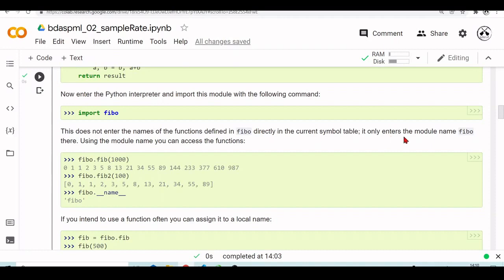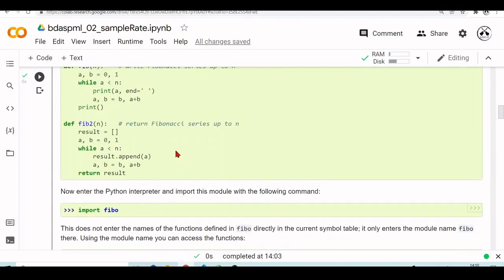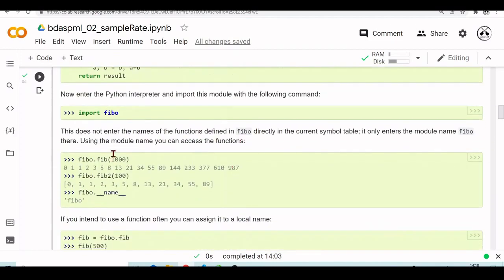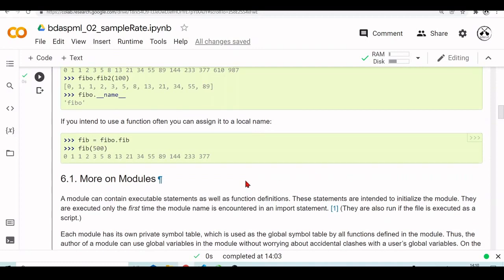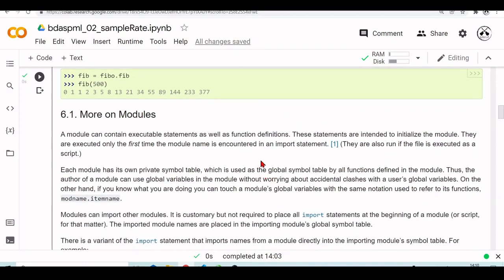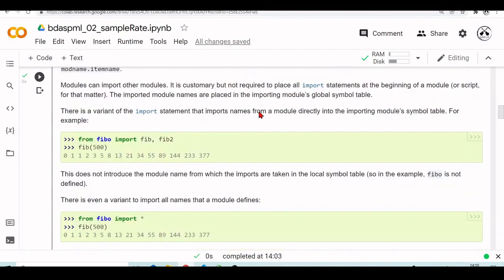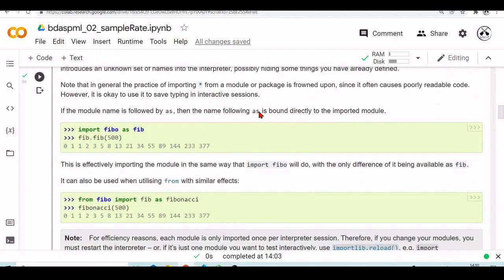It only enters the module name fibo there. So we use fibo.fib, which is this function here, and then we can execute. This module can contain executable statements and function definitions. We are going to look at this later on.